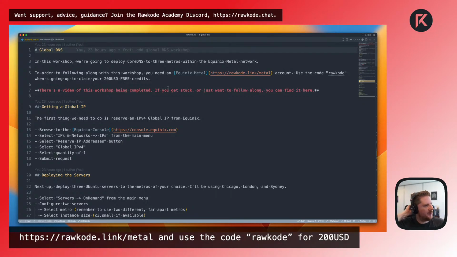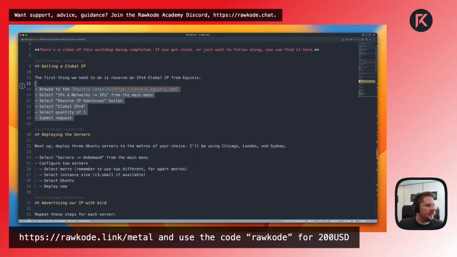Today, we're going to spin up Core DNS in 3 metros. We're going to see how this works, and then we're going to take a look at some automation to do it. Now, all of this takes a little bit of time. We have to provision some machines, and we have to automate the provision of some machines. They all take about 10 minutes. So I'm going to kick it all off at the start, and then we will run through the rest of today's examples and materials.